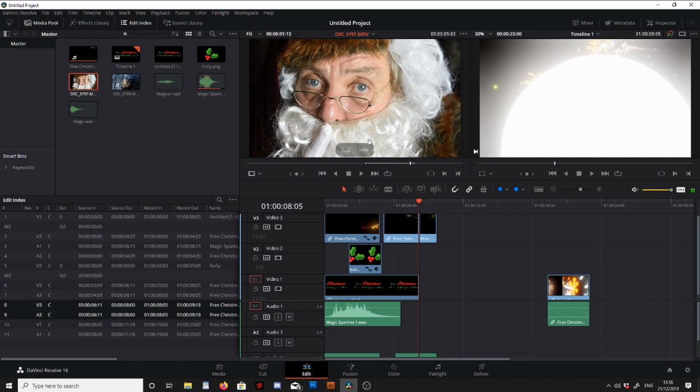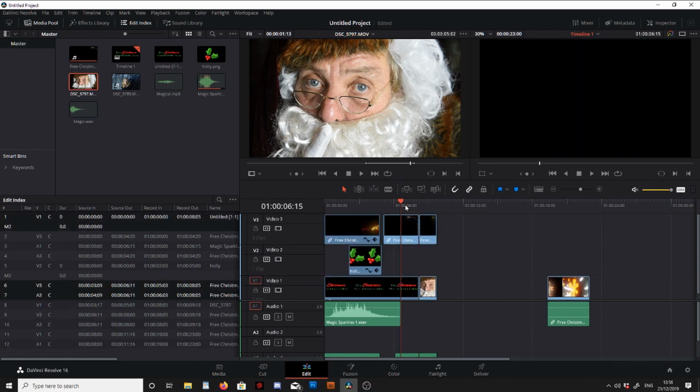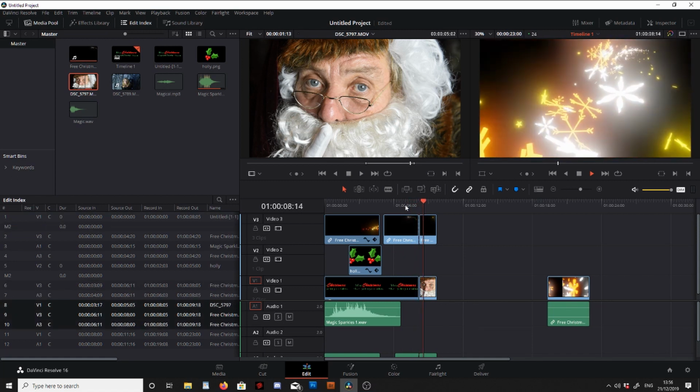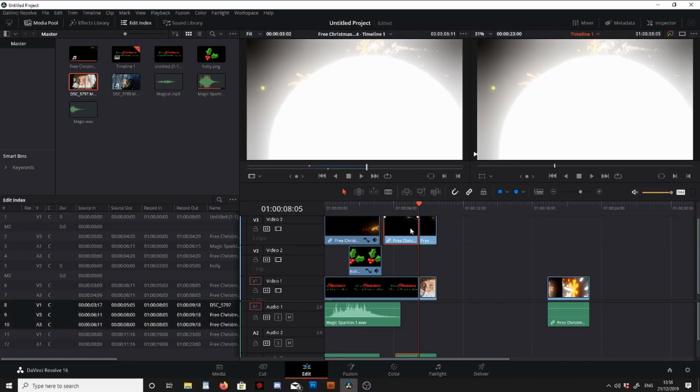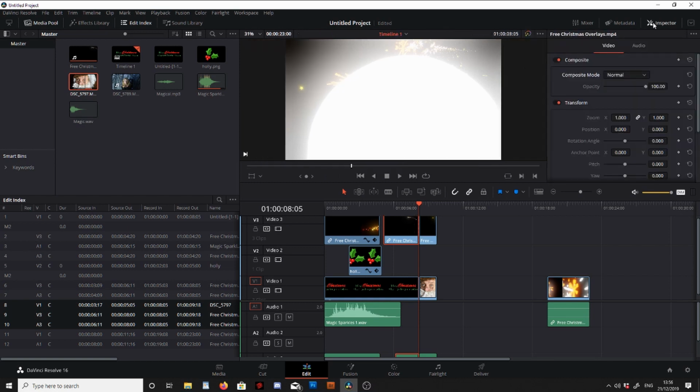I'm going to use Father Christmas for this, and I just want the video. So when I drag it in, I'm going to go over to the image here and just choose the video and not the sound. So here we have it coming across and going. So here on the top one again, we need to click on this, go into Inspector, click on Composite Mode and change this to Lighten, and we need to do it the other side as well.